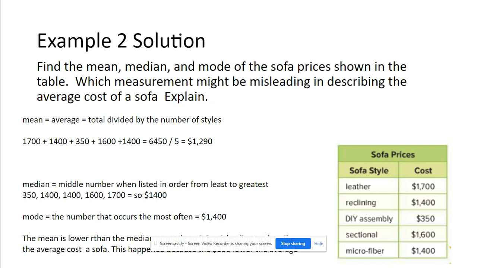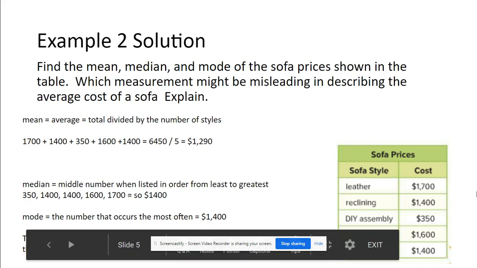So keep in mind, you're going to need to know these terms of mean, median, and mode. On the homework, you'll see that you have to calculate those, so you can refer back to this if you need to. And then just remember that graphs can be misleading sometimes in the gaps that are shown between numbers. Sometimes those gaps are helpful for us to see differences, but sometimes they can be misleading as well. So that should do it for lesson 3 of chapter 10. Thanks for watching.